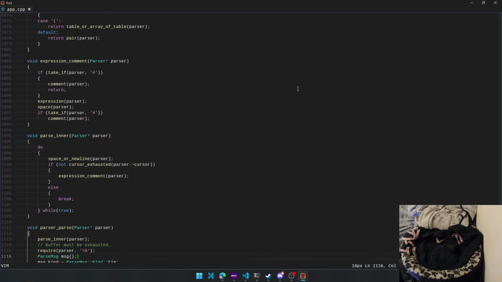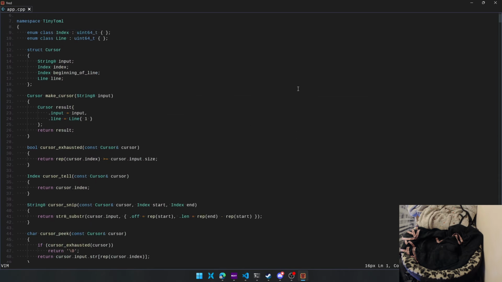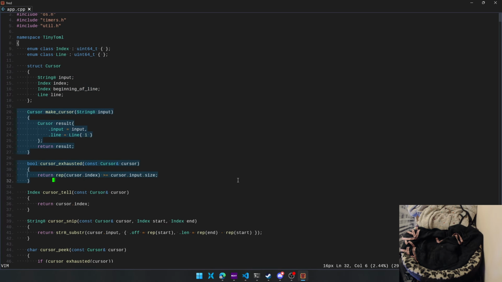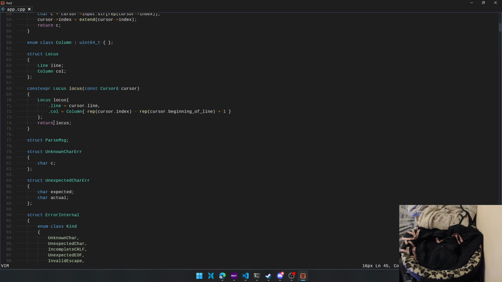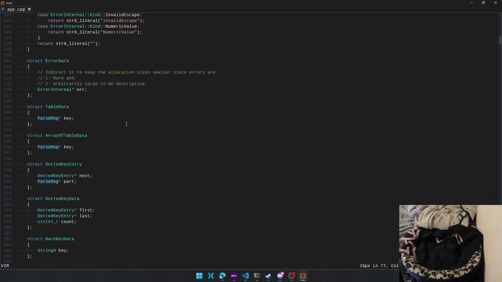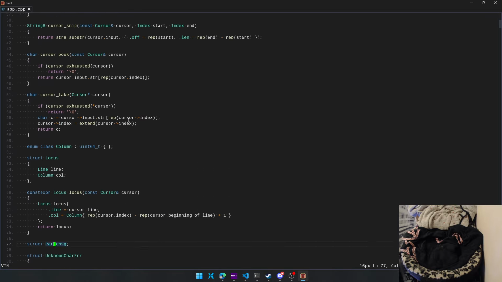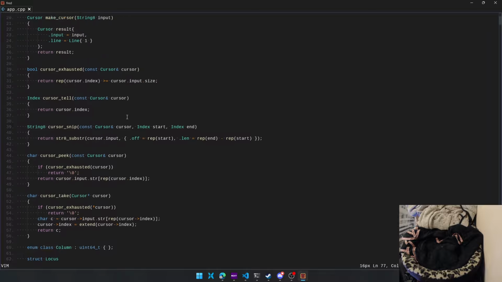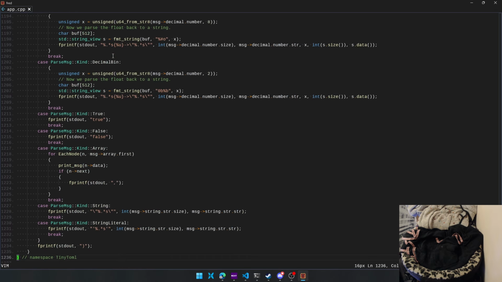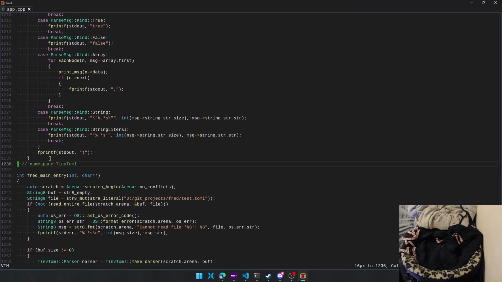And I think the first thing we're going to need is a little library to handle all of this stuff. So for the parser, we're going to split this out into a header that has tiny TOML inside of it, and then a CPP file that has the implementation of the parser.